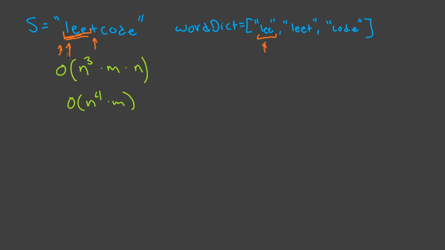And just to clarify, the reason we still need 2 pointers is because, let's say we do find "lee" first. Well, there's no word in the dictionary that has "tcode" in it, so we're going to find that, and then we're going to have to return our pointer back to the original point, and then we're going to find "leet", and then we're going to find "code". So now that we figured that out, we can get rid of one of these n's, so now our runtime is going to be n cubed times m. Which is still terrible, but at least we're making progress now.